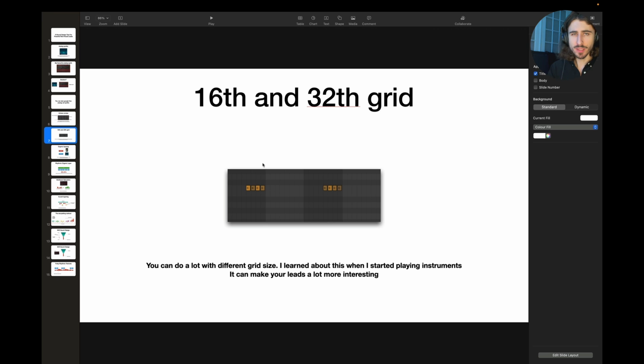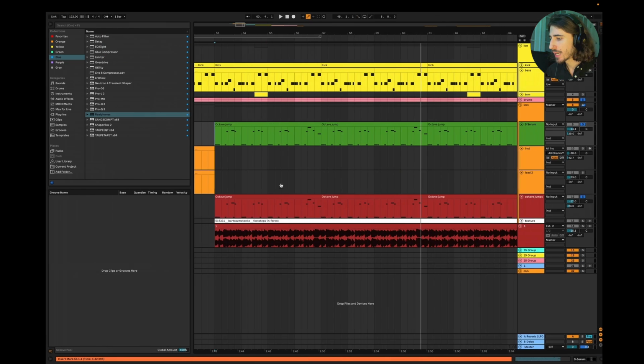So again, I learned this technique by playing an instrument like a guitar and stuff like that. It really teaches you how to work with different rhythms. So playing instruments is very beneficial. I play quite a few, and it's taught me so much. You can really learn so much more about music if you start playing a real instrument. So let's talk about this technique in more detail.